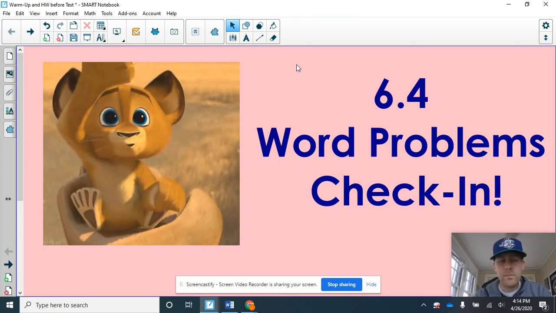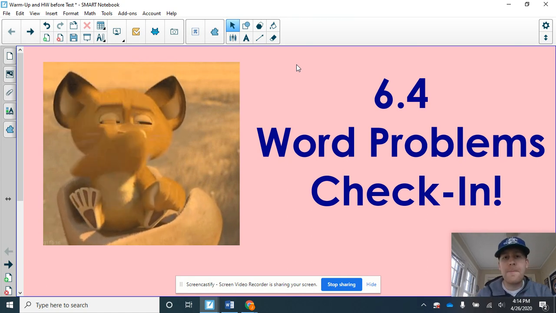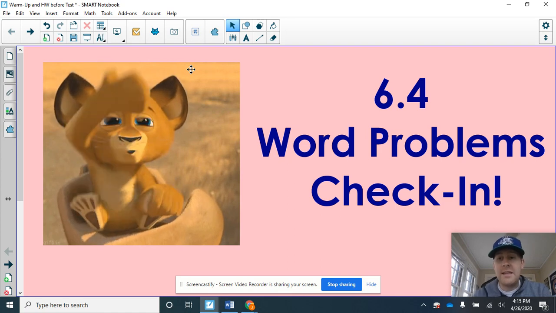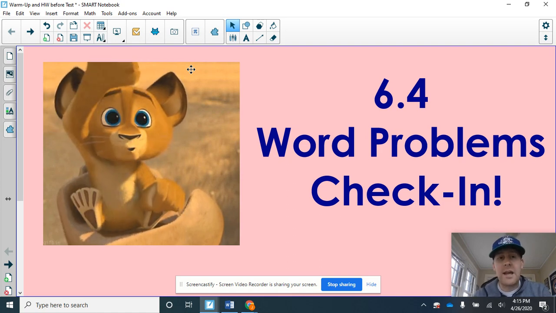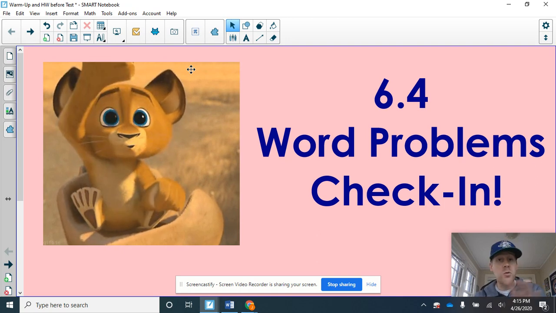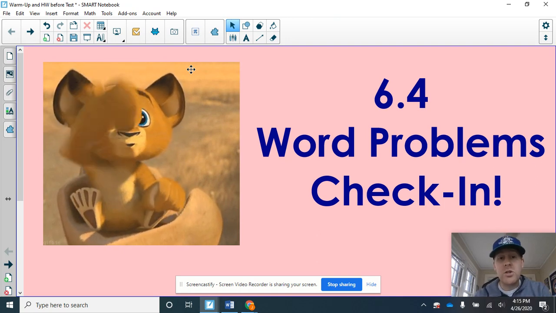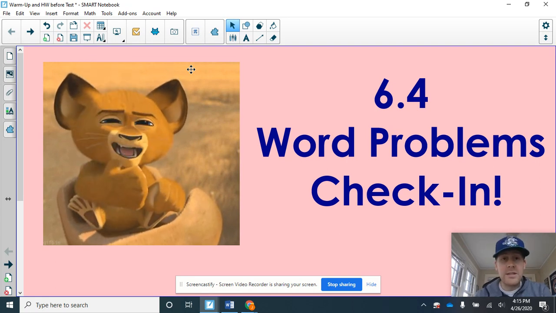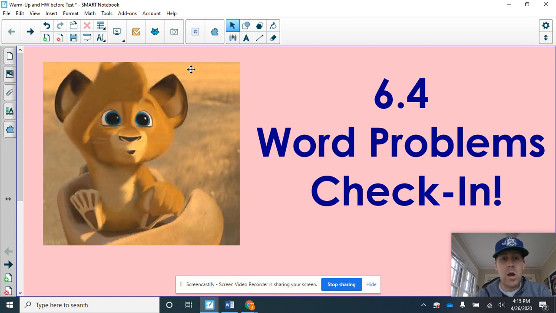Again, we're talking about word problems today, the two types on your check-in. One is called a break-even problem, which you did on Monday and Tuesday of last week. The other is a selling items or selling tickets kind of question, which you did Wednesday and Thursday of last week. If you're confused with either of those, go back and watch those videos again, send one of us a message through email, Remind, or our discussion board, or do something else to try to get caught up.